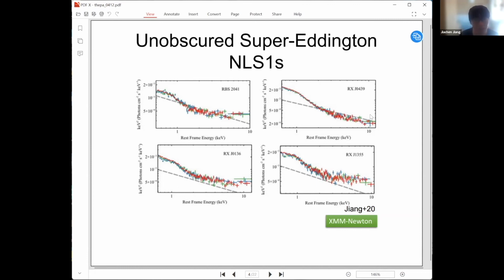If you extrapolate this power law to soft X-rays, you can see really strong soft excess emission. There are quite a few models out there to explain the soft excess, but it doesn't really matter what you believe. The evidence of soft excess emission means we are looking right into the central innermost accretion region, and there's not much obscuration along the line of sight. So far, so good, right? This is all expected by the unification model.